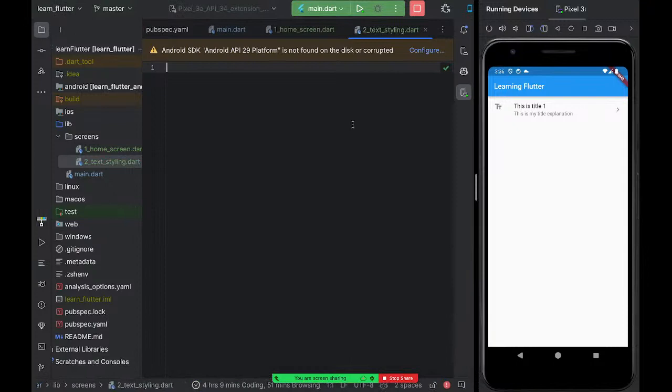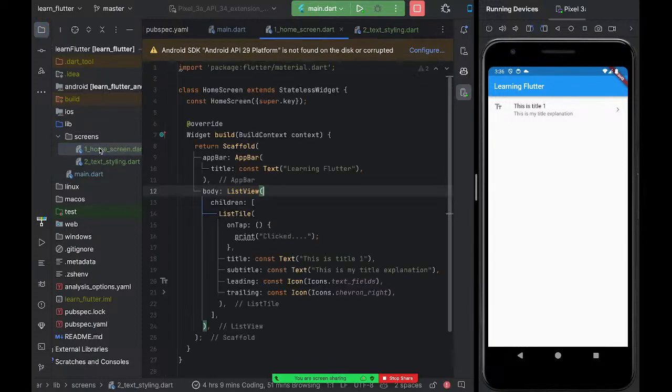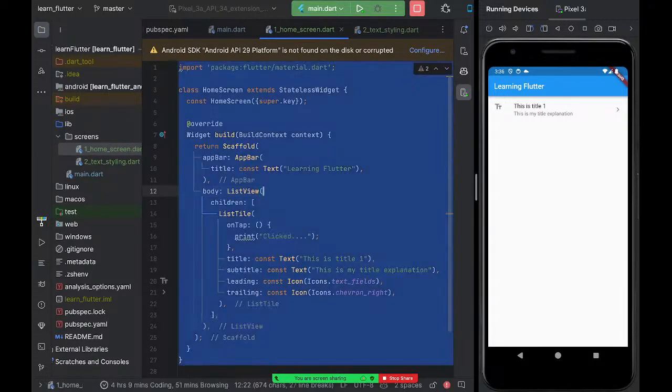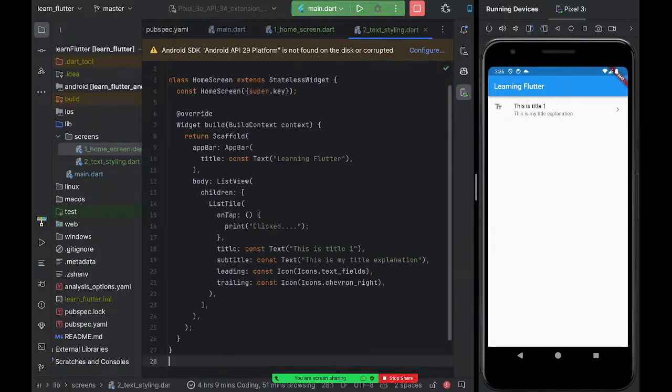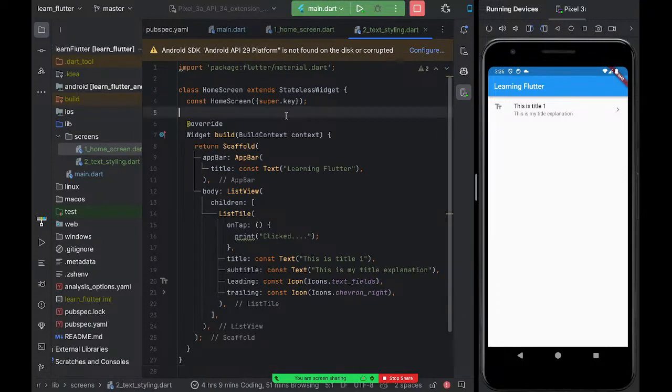Instead of us going ahead and repeating the same things, I'm just going to copy this and paste it here. I can just simply come here, copy this home page because it's almost the same structure, and paste it here. Maybe you can remove a few things.